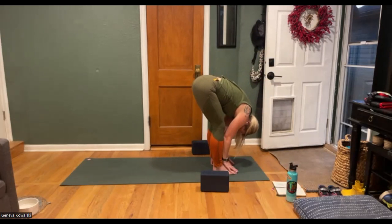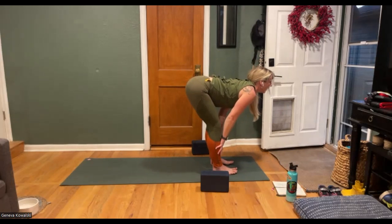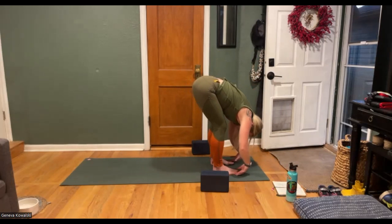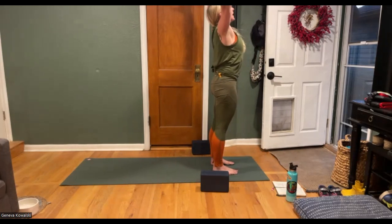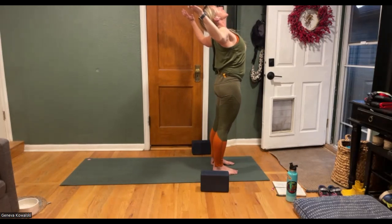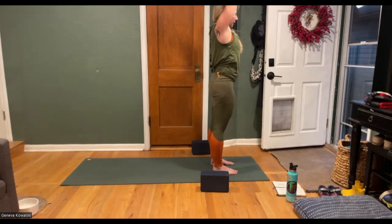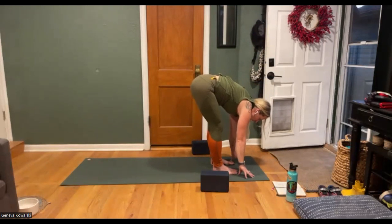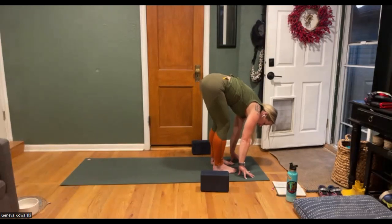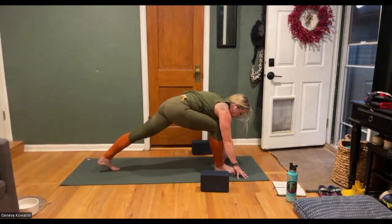One more time through. Inhale, lift your chest halfway. Exhale, fold down. Sweep your arms wide. Inhale, come all the way up. Exhale, open your heart, open your chest. Inhale, lift up. Exhale, fold. Plant your hands down and step your left leg back into a lunge.